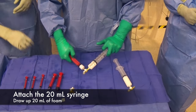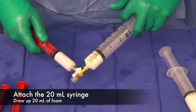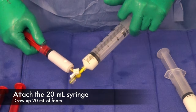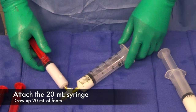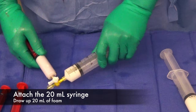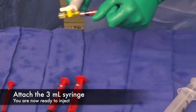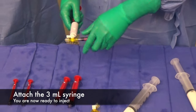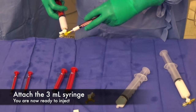Now transfer 20 milliliters of the foam to the polycarbonate syringe. When detaching the syringe, pull back slightly with negative pressure to avoid spillage. Now attach a 3 milliliter polycarbonate syringe to the stopcock and draw up a portion for treatment.